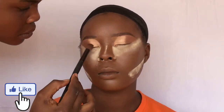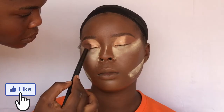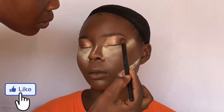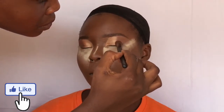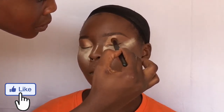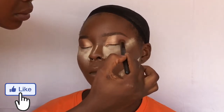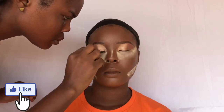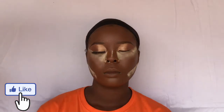So I did the same thing on the other eye, and if you can notice guys, her crease is really popping out and it came out really fine. So you can actually do this routine for very small hooded eyes and it will come out very fine. Today's video's concentration is just about the eyes. That was why I didn't show you guys the other part of her face while I did her makeup.